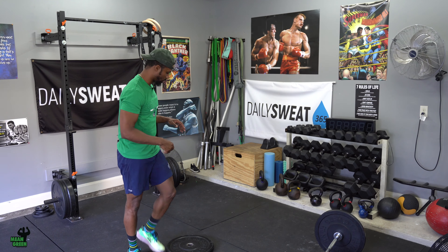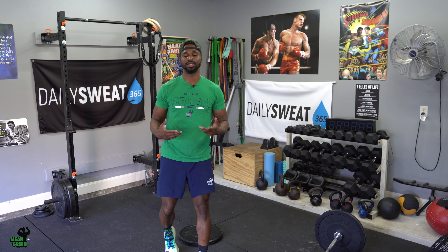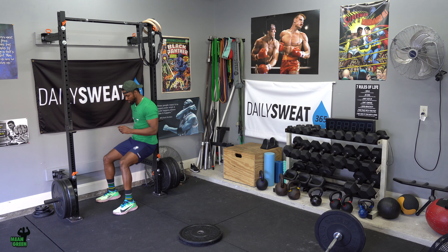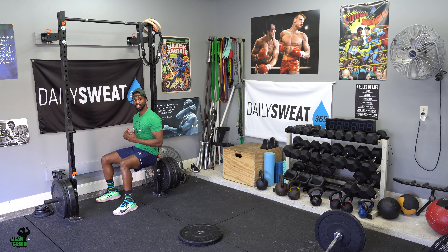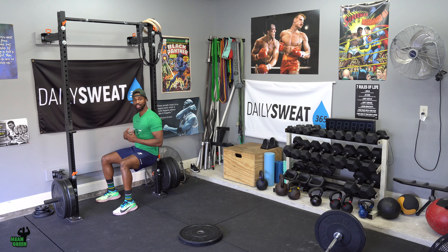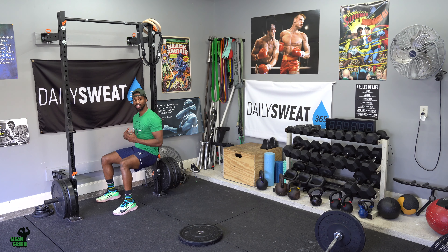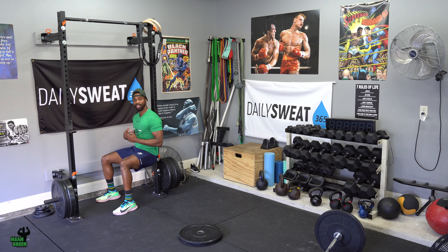That's going to be our strength segment. Once you finish the strength segment, all you're going to need is a bumper plate. I recommend like a 25, 35, or 45 — preferably the 45, because it's going to be your bigger bumper plate. Every movement is going to be for 30 seconds. When your three, two, one starts off, the very first movement we're going to hit will be our wall sits. You can use a pole or the wall at the gym — 90 degrees in the front, 90 degrees in the back. We will hold this for 30 seconds, and this is a running clock.